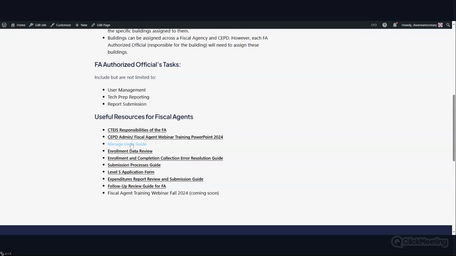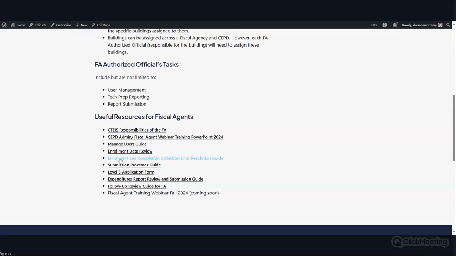You can review that information, but there is a separate manage users guide, and that outlines the procedures for putting in users in CTEIS. Enrollment data review might be useful going forward when you want to review the enrollment information. That can be used here. So that link here is for that.